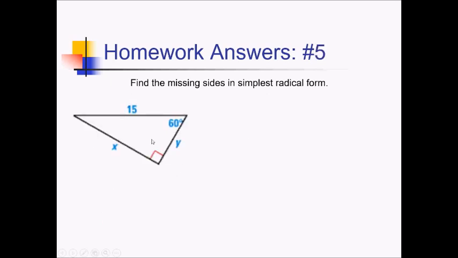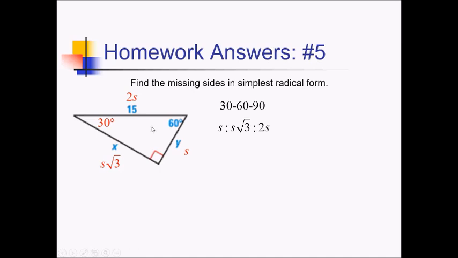On this problem, we're trying to find x and y. To do that, since we only have one side of a right triangle, we can't use the Pythagorean theorem. Let's see if we have a special right triangle here. If this is 60 degrees, that means 90 minus 60 is 30 degrees over there. So this is a 30, 60, 90 triangle, and that means the sides are in the ratio of s, s radical 3, and 2s. For the s side, that's always across from 30, so that's going to be this side down here. S radical 3 is across from 60, so that's over here. And 2s is always the hypotenuse, so that's up here.